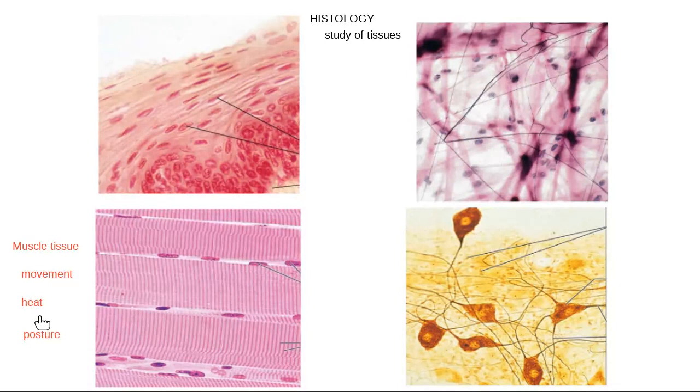Another type of tissue that has a lot of proteins in it is this one up here. Can you help me out in the chat? Which kind of tissue are we looking at in this picture? What kind of tissue is up there? Yeah, exactly. Up there, we are looking at connective tissue.